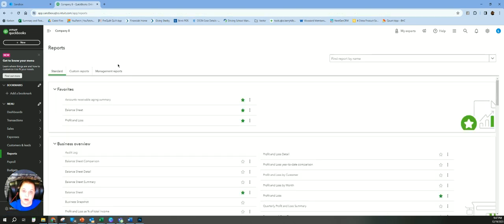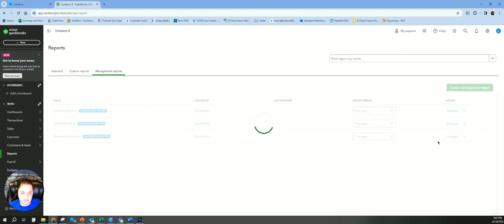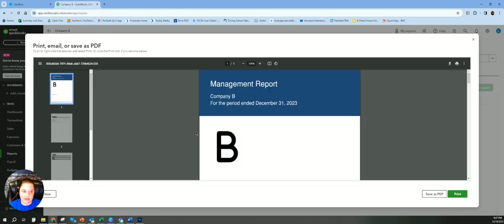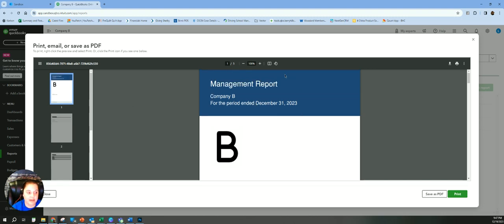But the part that I want to go over for our deliverables is the section that's management reports. So QuickBooks automatically provides you some canned reports in all of these systems. And I'm just going to hit the preview button and show you what they look like. So this is the packet that QuickBooks puts together where you can load your client's logo into the system right here. Apparently, because this is company B, they've loaded B as the logo. And it makes this really nice.